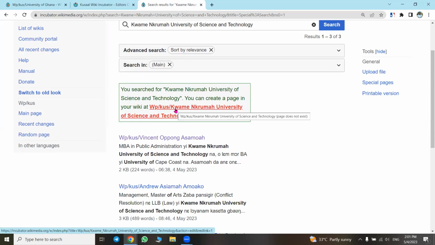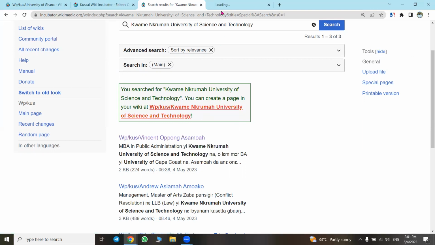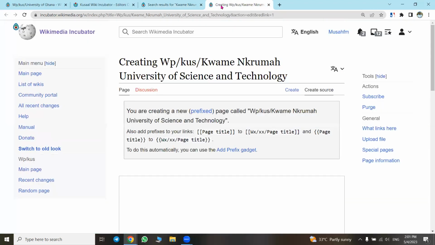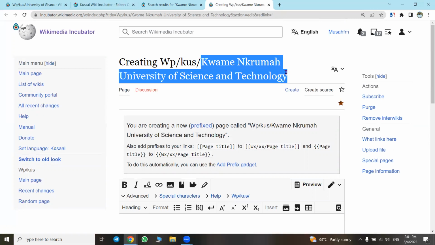So by clicking on the red link, I always prefer to open in a new tab. It's opening here. When you click on that red link, it will tell us that we are creating this article, Kwame Nkrumah University of Science and Technology.